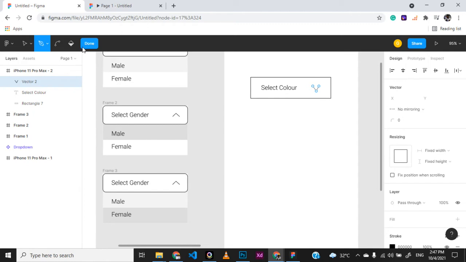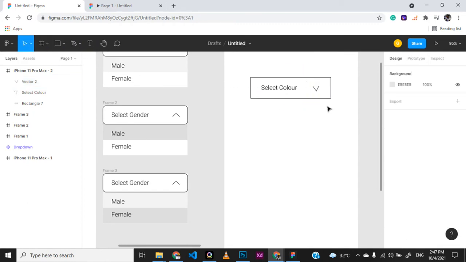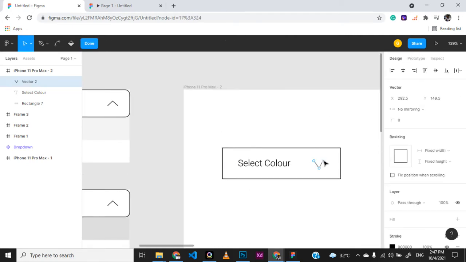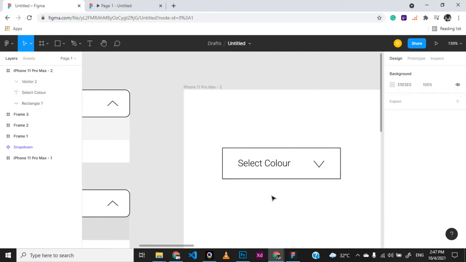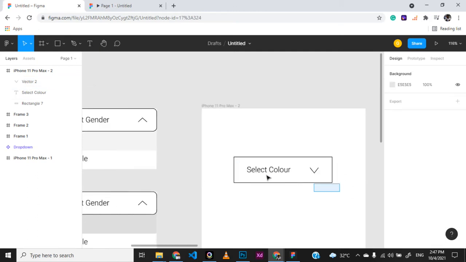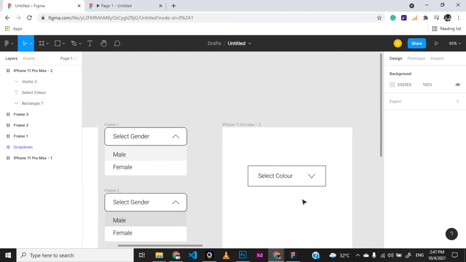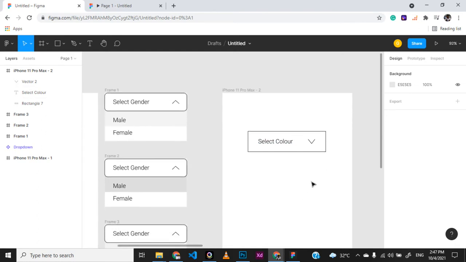So I pressed the escape key to stop the drawing. Okay, so just go ahead and adjust the drawing to look as good as you want it. So yeah, okay with it this way. I'm gonna just group everything together. You can also make yours look better and just do some little touches to make it look as sweet as you want it to be. So I'm gonna just continue with this one.